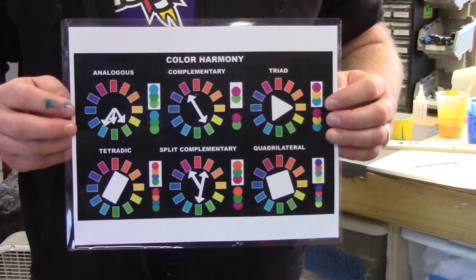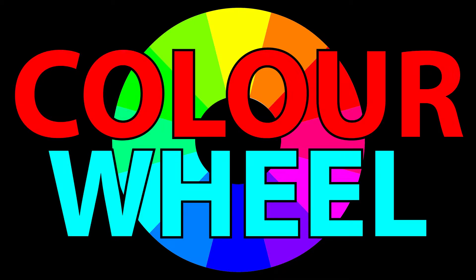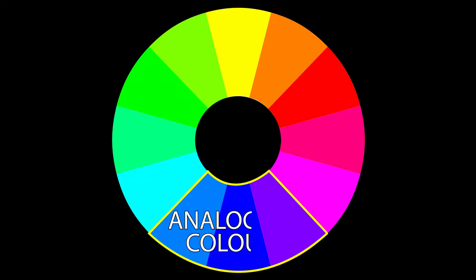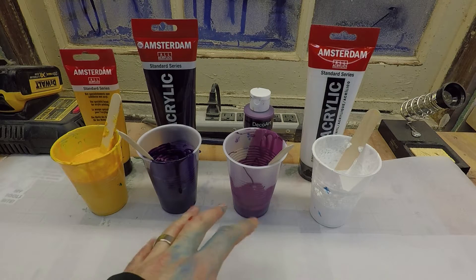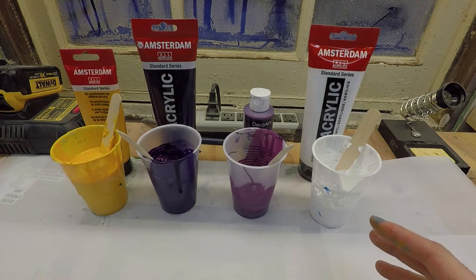Another piece of the science behind this is actually the selection of the colours. For the composition of our art, if you're just beginning and you don't know a lot about the colour wheel, a very simple way to go is a set of analogous colours — two or three adjacent colours on the wheel and something that's directly opposite them on the wheel. Pour those all into a cup, flip it and see what happens. We've got two colours here for our analogous, looking in the purple-violet range. Our complementary is going to be a yellow, and then we've got white again for highlights.